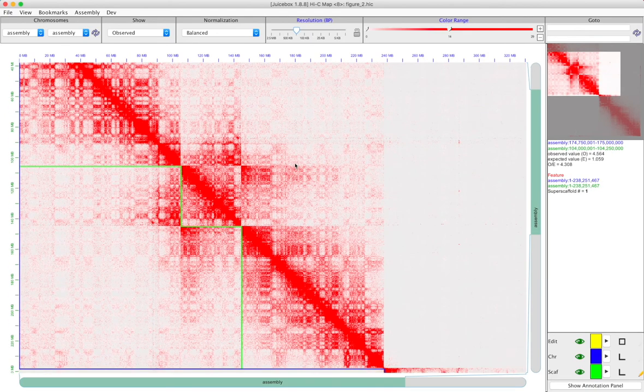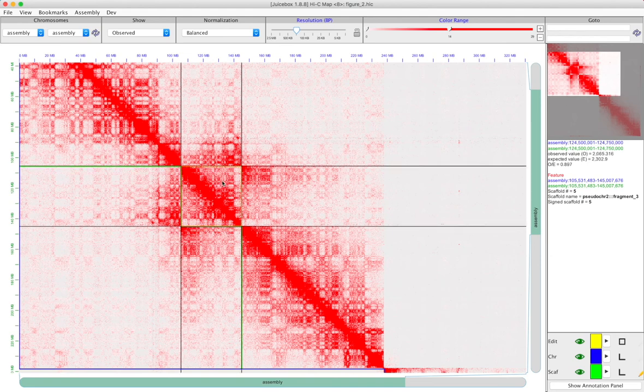You can see another type of bowtie motif here, this one sort of parallel to the diagonal. This motif suggests that the sequence on one end of the scaffold that we have just inserted seems to be in close physical proximity with the sequence immediately downstream from the insertion. In addition to that, a sequence downstream in the sequence that we've just inserted is in close proximity with the sequence immediately upstream from the scaffold. So what this suggests is that the sequence we've just put here needs to be reversed.